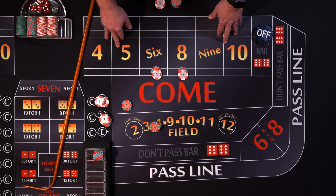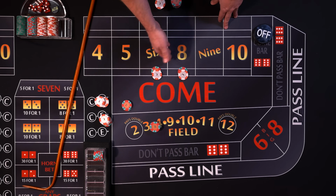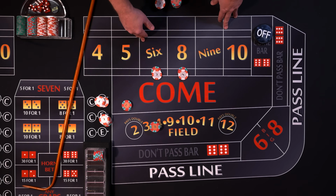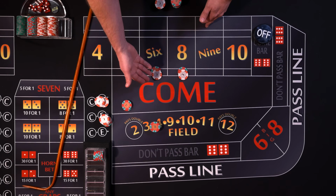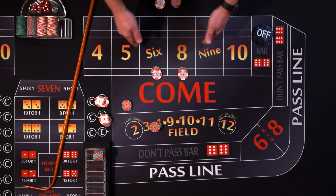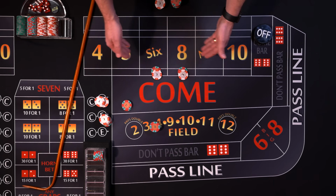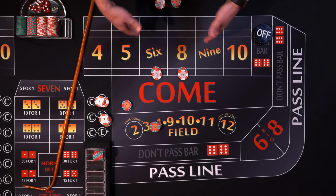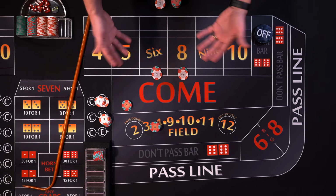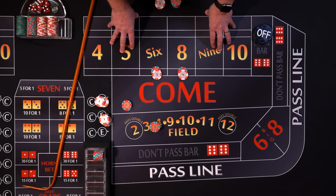So the nice thing about this is you hit the 5 once, and then you're hoping to hit either the 6 or the 8 once. Instead of, if you start on the 6 and 8, you want to hit it, you're going to press it up, and then you have to hit the same number again. So really, this way you're only hitting 1 number each, instead of a number and hoping that it repeats. Now, is it more likely or less likely? It just really depends on how the dice roll that day.